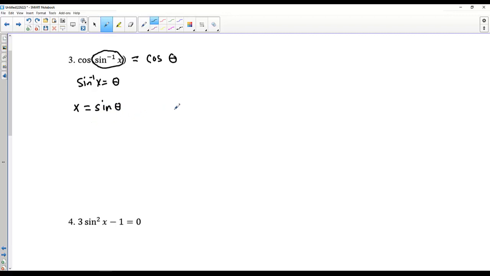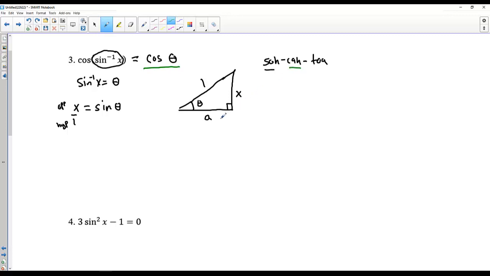And from here, instead of doing all students take calculus, all we have to do is draw a single right triangle. So in this one, we're always going to assume you're basically in the first quadrant. That's the idea. And so here's my angle theta. And then remember, this is actually x over 1. And so then I can do SOHCAHTOA. For the SO, I have the opposite over the hypotenuse. And so the opposite side of theta must be x, and the hypotenuse is 1. So I'm looking for this side right here, because remember, I want to find what? I want to find the cosine of the angle.